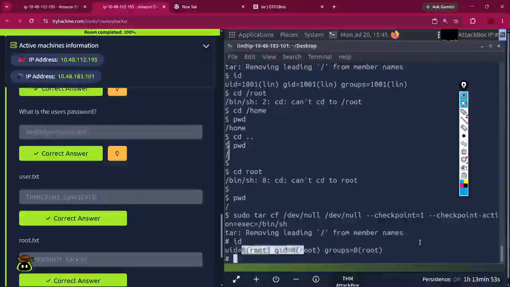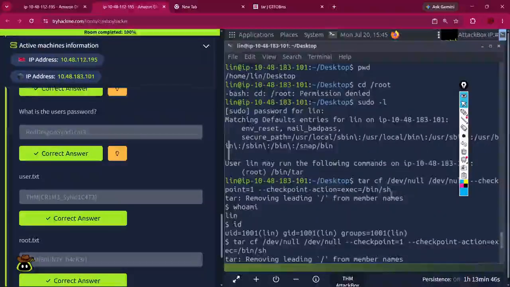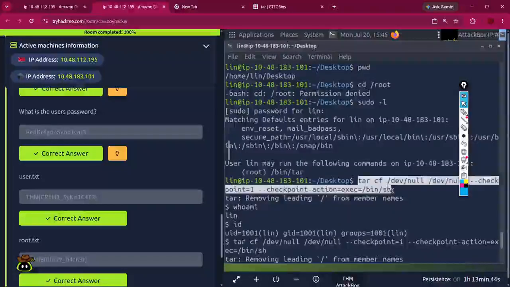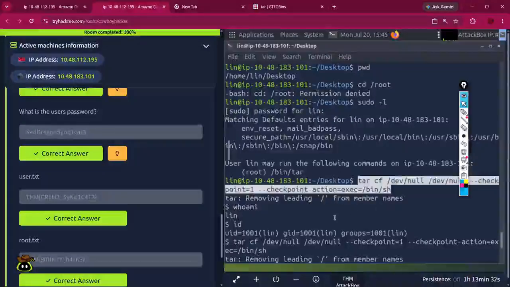Initially I had a problem when I executed the command without sudo. I executed whatever command was provided in GTFOBins without the sudo word in front. At that time I didn't get the access.